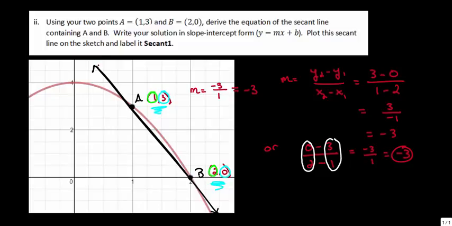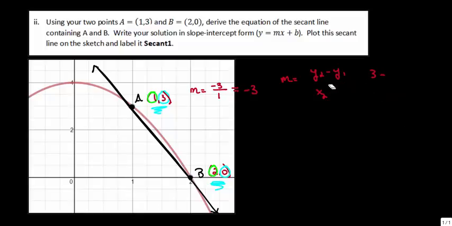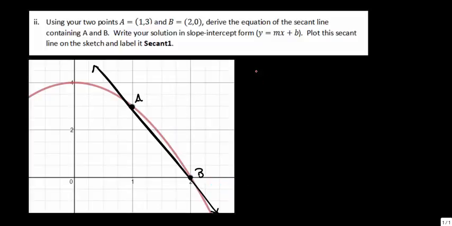So that tells me the steepness of this black line over here. That doesn't tell me the equation, so I need the whole equation. So I'm going to erase this. Of course, you can go back and rewind it if you want to get those numbers again. So we know that the steepness of this line, the slope, is -3. Now, how do we figure out the equation of this line?